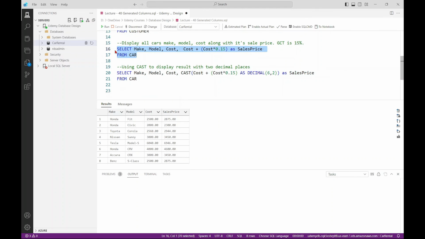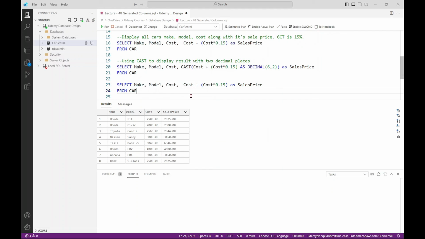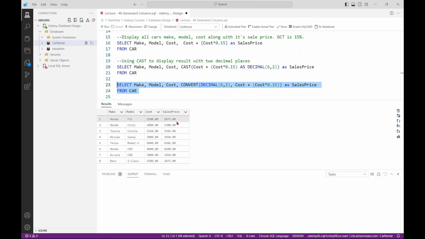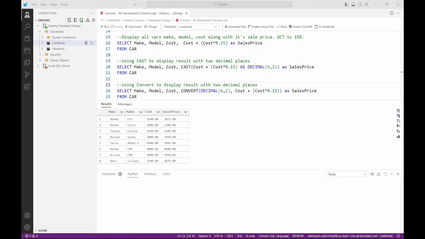So let's copy and paste our original select statement. This time we'll be using the convert function. So we need to specify convert. It takes 2 parameters. So the first parameter is going to be the data type that you are converting to. So let's copy, paste this here, remove that bracket from there, and then we need to close the bracket. So let's execute this and select run. You can see that we achieve the same result. In the next lecture, we'll be taking a look at aggregations.